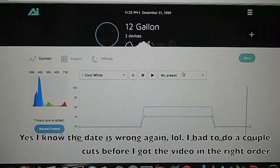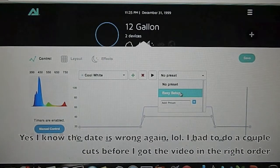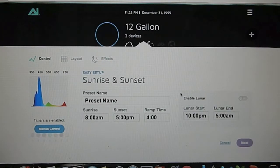Okay, now that the time is set, let's go back to the control page and click Easy Setup on the right. The first page is your sunrise and sunset times. If you like, you could create your own preset name, so that way you can use it on multiple lights if you have more than one. I just named it Hydra Cycle.